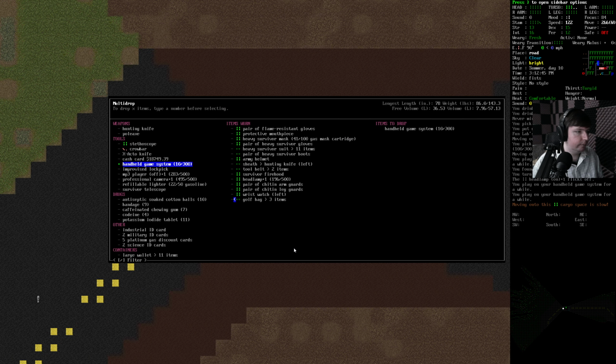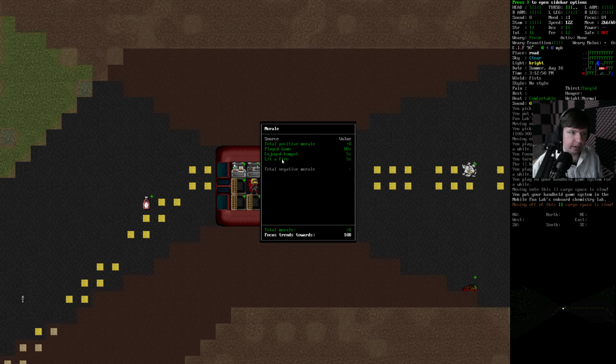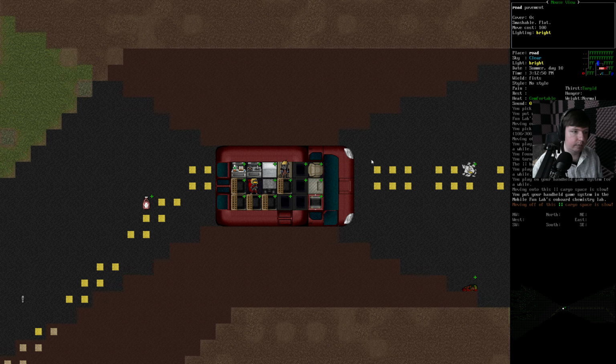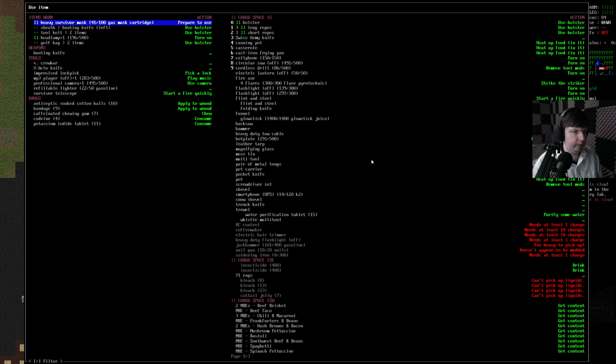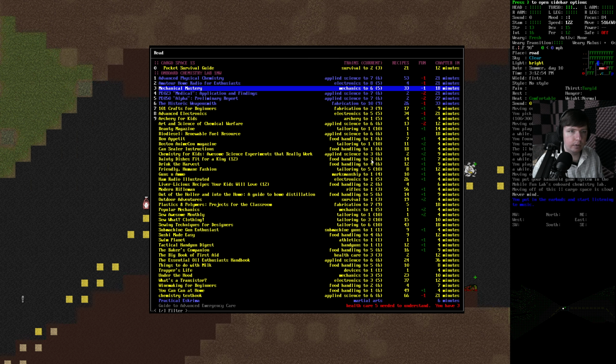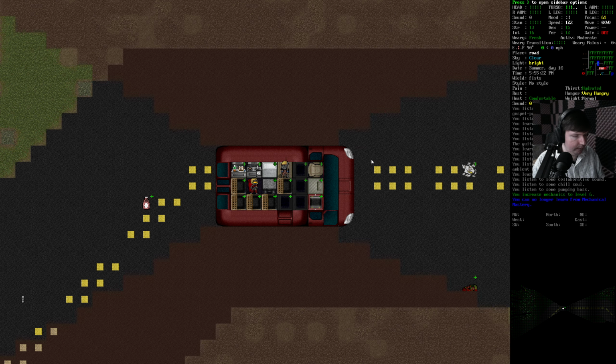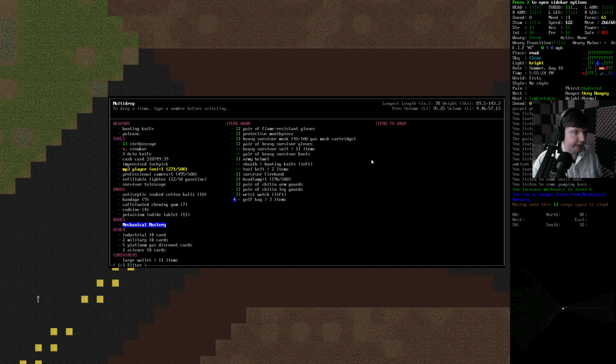Nearly out of batteries. Hopefully we're in a better spot now. Compote fire. Yeah, and our book. Book penalty is gone. Three player. Read. Mechanics book is pretty quick. Let's light another fire, it looks like. There we go. Mechanical mastery is done.